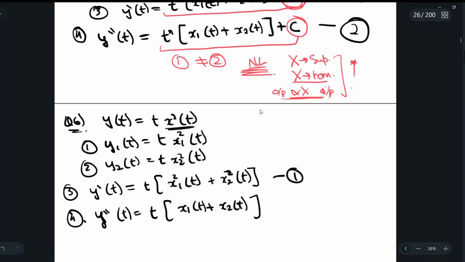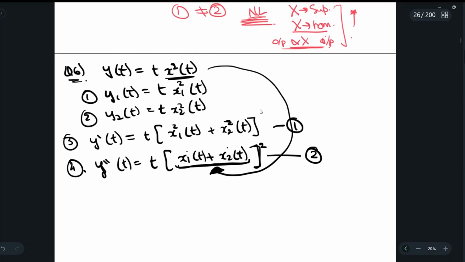So guys, please keep in mind that we have a square over here, and what we are doing, we are replacing x of t by x1 of t plus x2 of t. So the square will come over the whole bracket. Please keep this in mind and do not forget to put the square over here. It will not come on x1 and x2 separately because it is of the whole x of t, and we are replacing x of t by x1 plus x2, and then that will be the whole square. So let us say that this is our equation number 2.